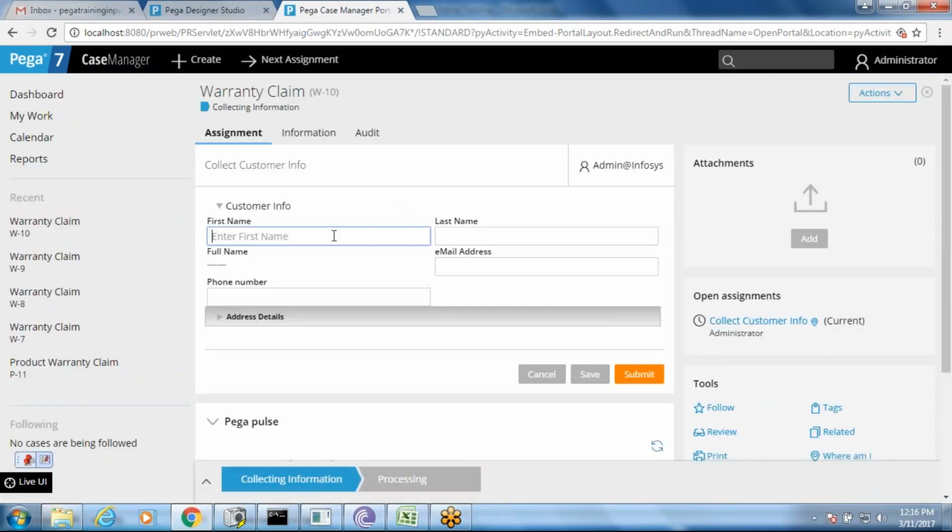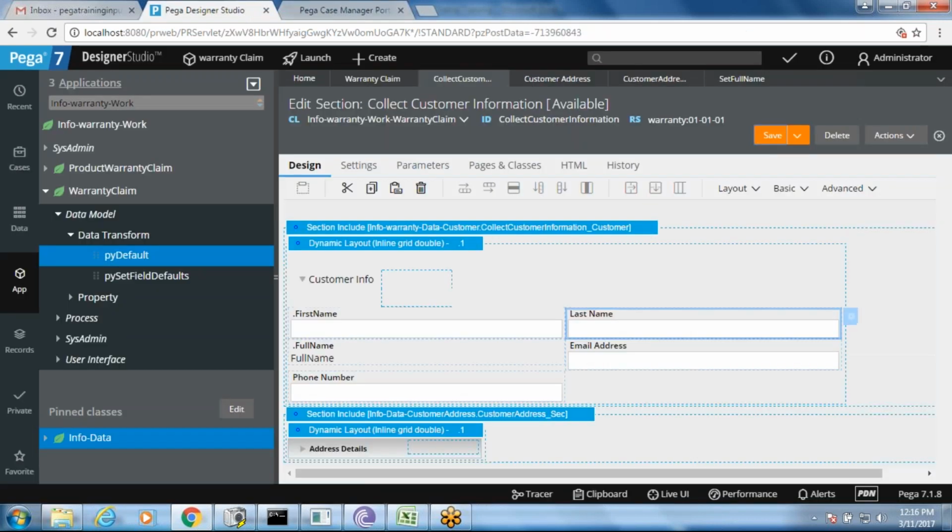Now look here, I'm just saying Amit, and once I click on a tab, it will append Amit here. But here I'm saying Patil, it is not getting appended, because we haven't done any kind of data transformation on this last name property. So the same we have to do on last name.